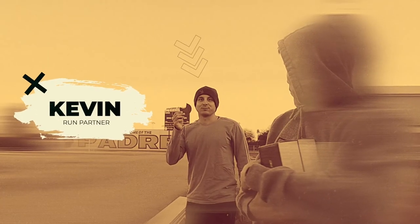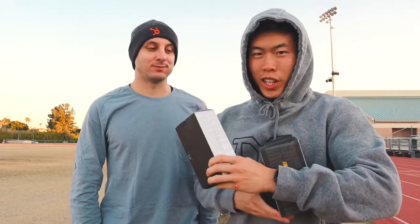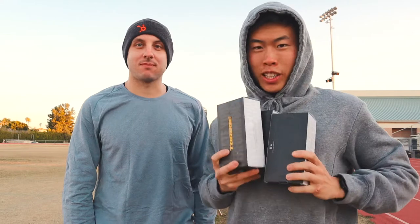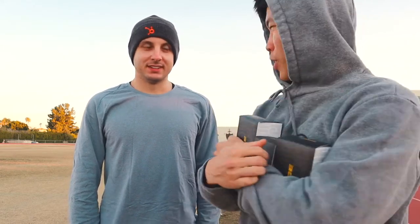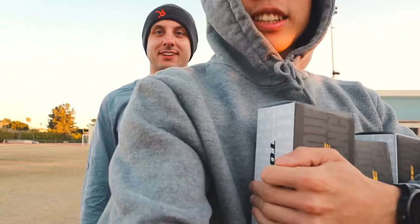We're at the track with Kevin. We have three Tourege sunglasses for an unboxing review, but before we do that I have a 15-mile run including 15 800s on this track. He's basically doing the same thing except only the last four 800s with 13 miles. It looks like we're the only ones on the track today. We're gonna go warm up, do a track workout, and then unbox these sunglasses.